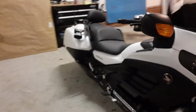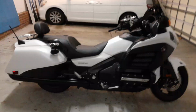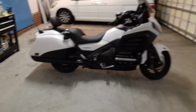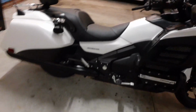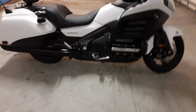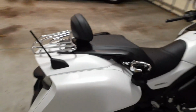I don't know how long they had this on Facebook, but I don't think I checked on Facebook. I was looking at everything else, Auto Trader, Bike Trader, Cycle Trader, Craigslist, every city you can think of, trying to find a matte white. So, but price, $13,999, $14,000 compared to a new one, '18. Again, it's only $4,000 or $5,000 difference, but hey, that's pretty big nickel there, folks.